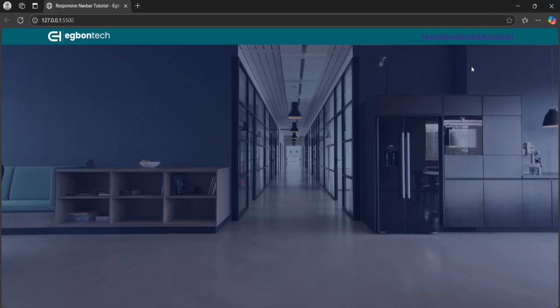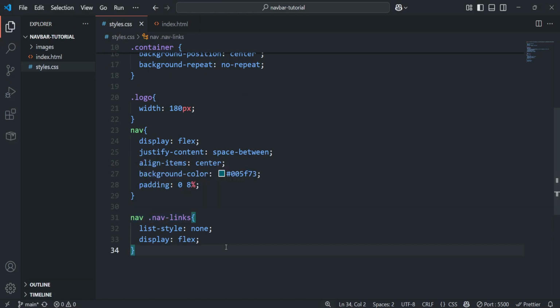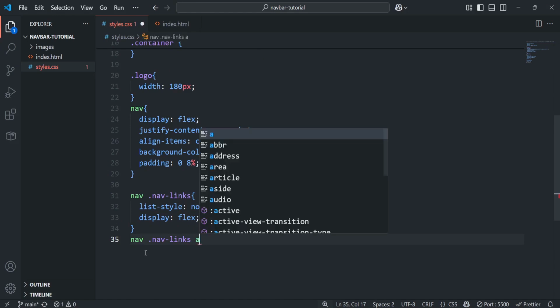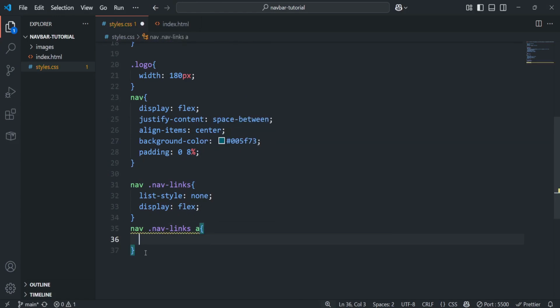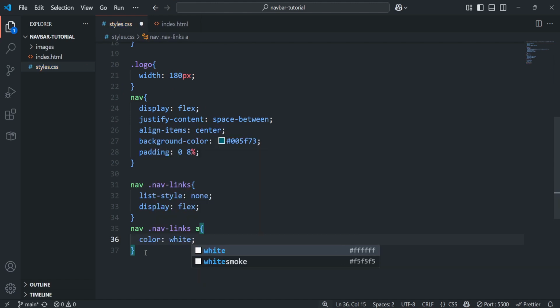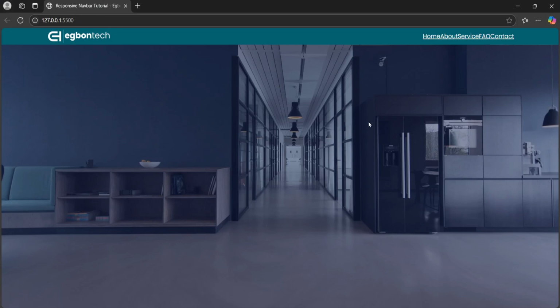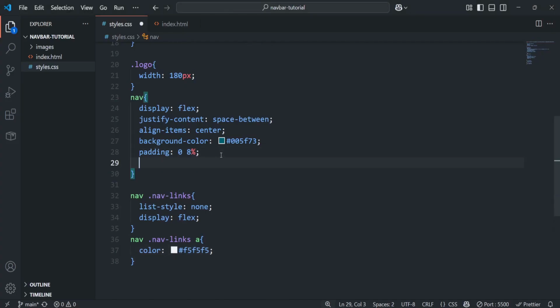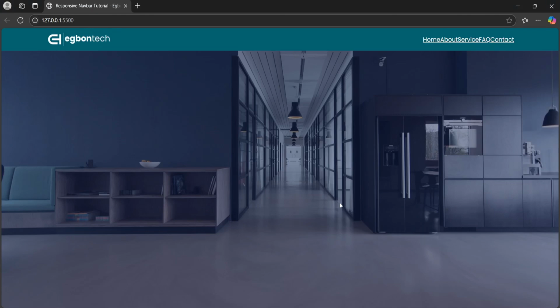So let's style up the individual links this time around. For the individual links, I want to copy this right here. I'll paste that underneath here. I just want to target the anchor tag inside these nav links. Then I'll give this a color of white. I want the color to be white, not pure white per se. Let me just use hash F5. I'll save that. Check out the output and you can see our links are now white. But the navigation bar is kind of too small, so I'm going to give it a height. So up here, I'll give this nav bar a height of 60 pixels. Yeah, this is way better.